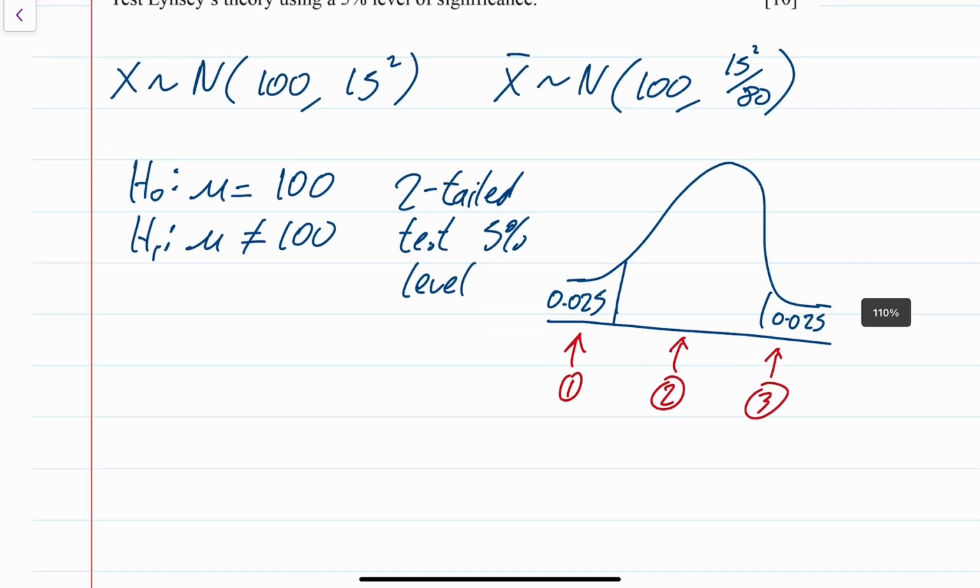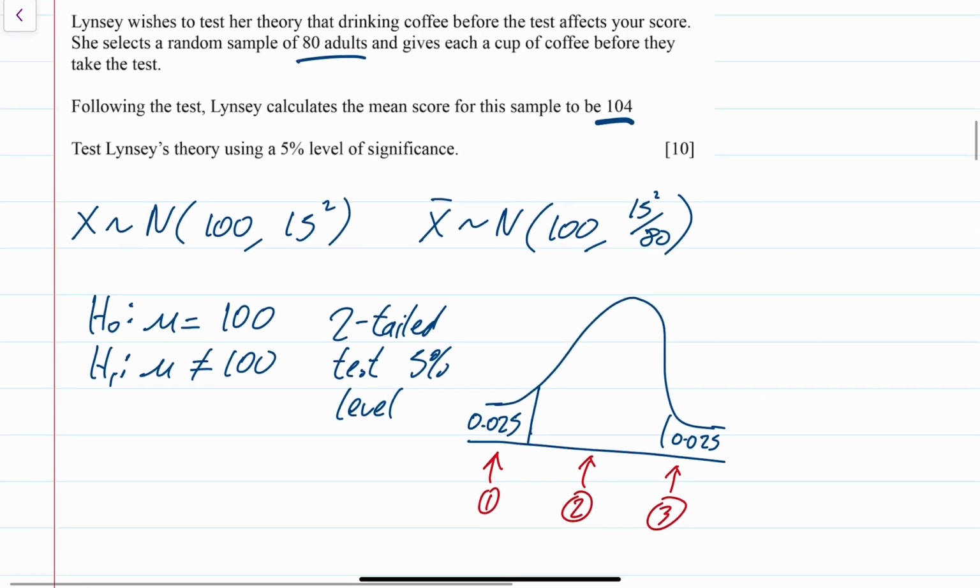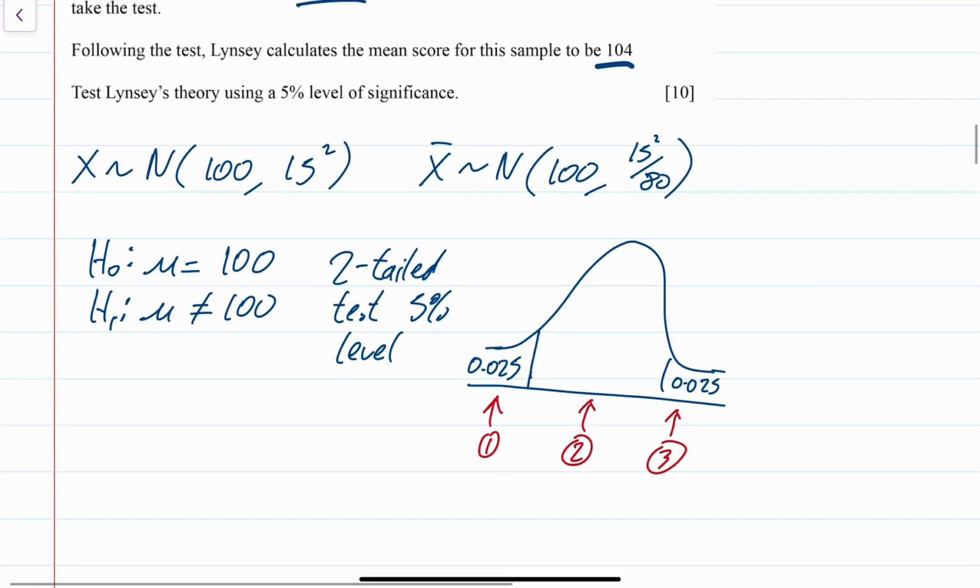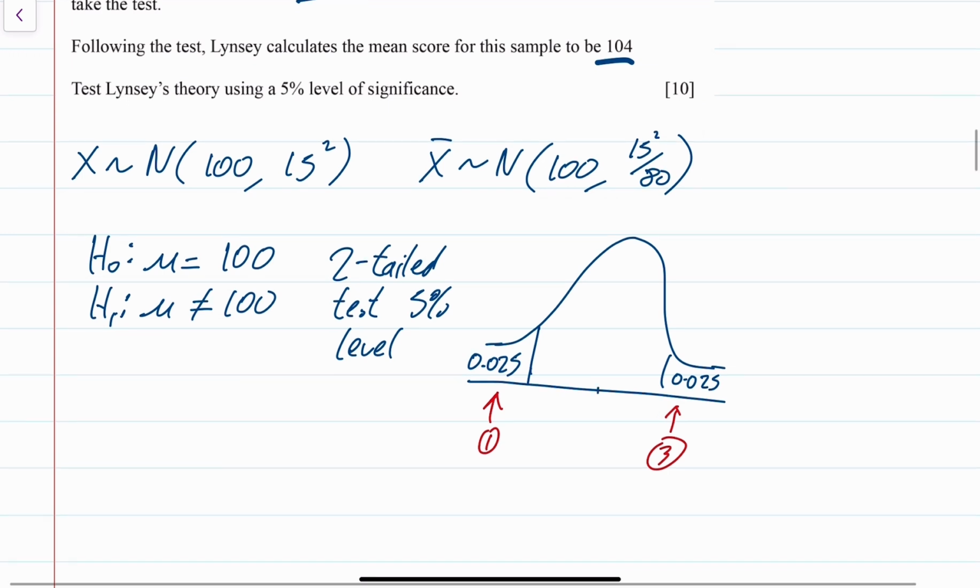Okay, there's two ways of doing a question like this. Now, the first thing is I would mark on where my mean is. I'll get rid of that 2 for a second here. So my mean would be here. It would be 100. So we have got 104. So 104 is going to be over on this side. So I only need to test this one end. So if you understand where 104 is relative to 100, we need to test one end.